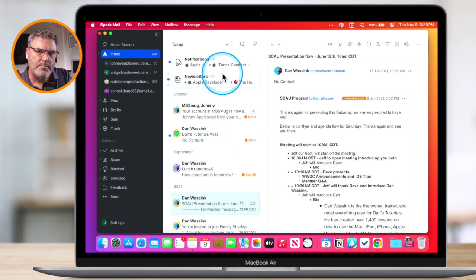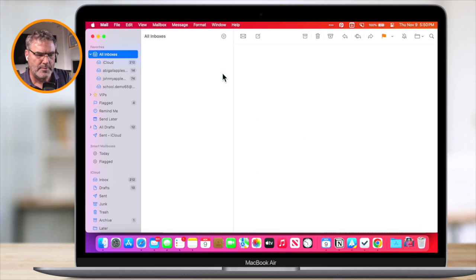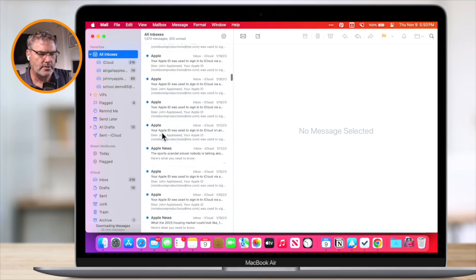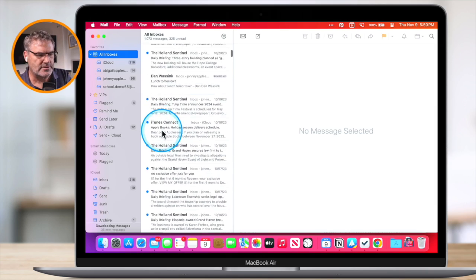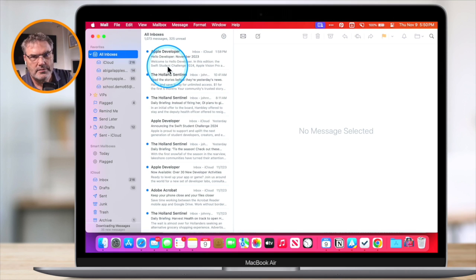If I open up my Mail app, this is what I would see. They're both connected to the same accounts. So this is what I would see. And this is typical, 1,000 messages in there. Okay, which ones are my important ones? And this is where you get overwhelmed and you're just like, I'm done. I'm going to get out of it.